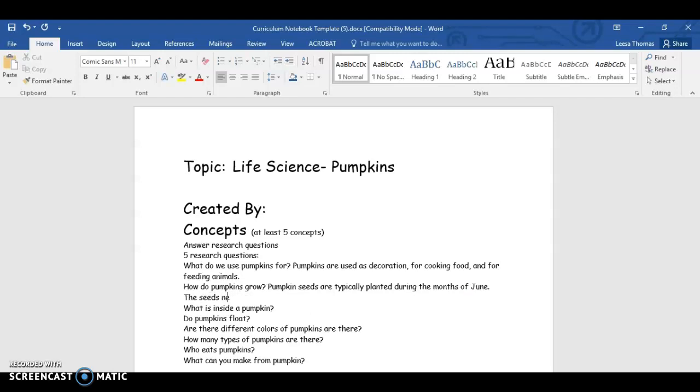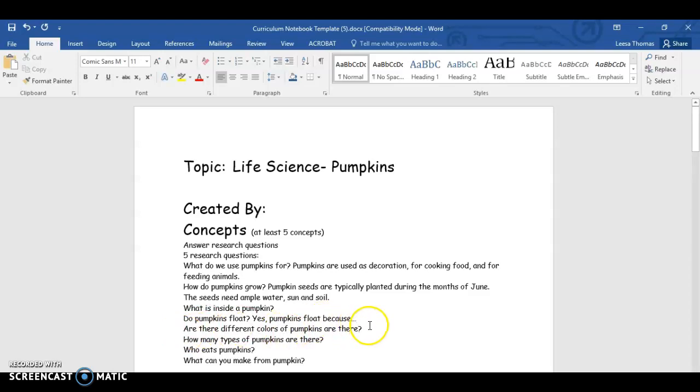The seeds need ample water, sun, and soil. There. What is inside a pumpkin? You would answer that. Do pumpkins float? You would say yes, pumpkins float. Because, and then answer why. Because that's what you're going to investigate, is the why.